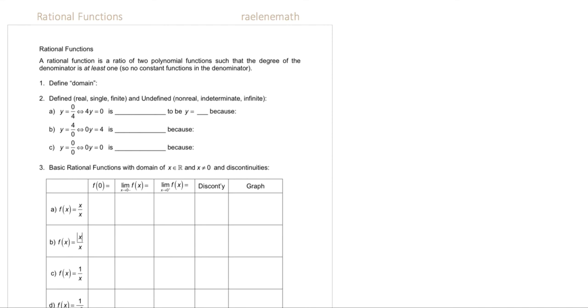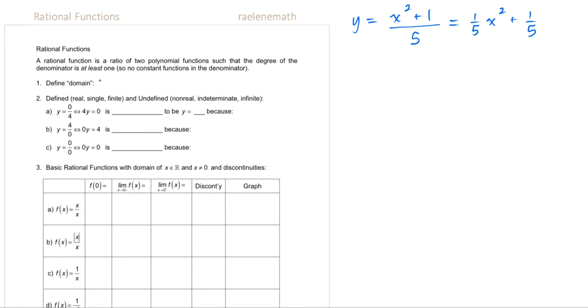So as we said, a rational function is a ratio of two polynomials, and we want to make sure that the polynomial in the denominator is not a constant, because if we have something like a quadratic polynomial divided by a constant polynomial, this is actually just a polynomial function because we can't have any zeros or any variable in the denominator. So let's first define domain, which is the set of x values that makes the function value or the y value defined.